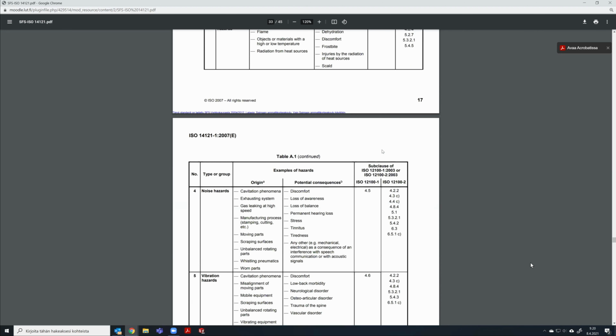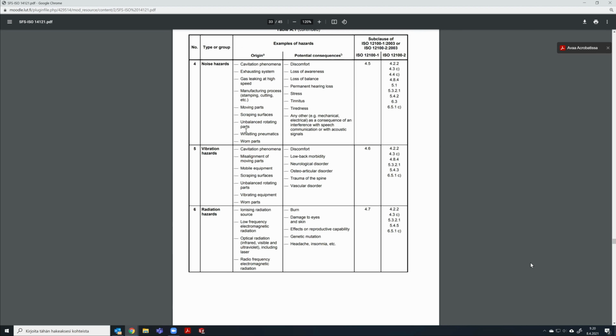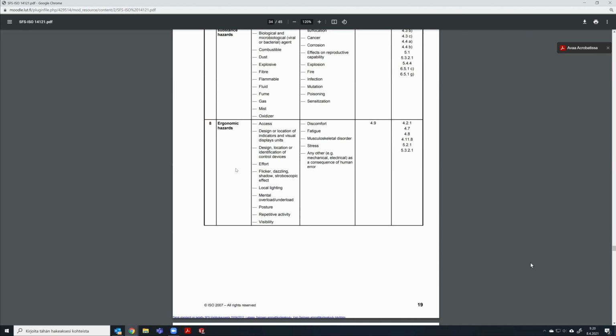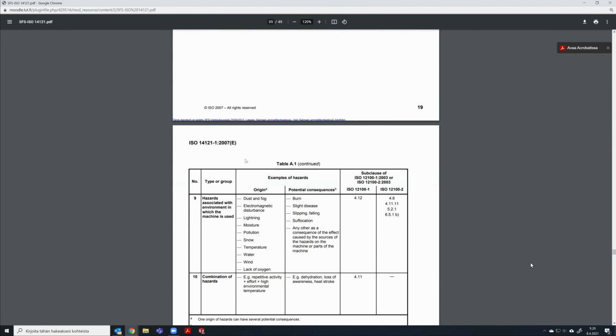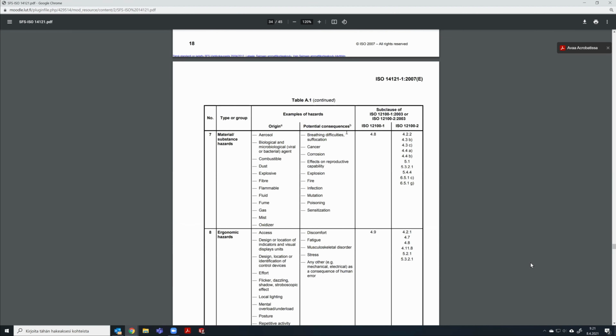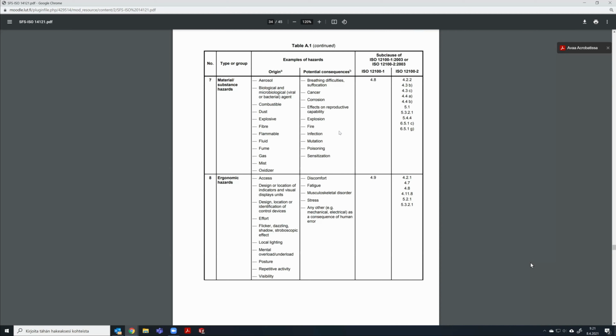There is more than 10 different main types of hazards. Or okay, exactly 10 different main types. And if you go through this list, you have quite good knowledge of whether your machine really has this kind of risks or not.